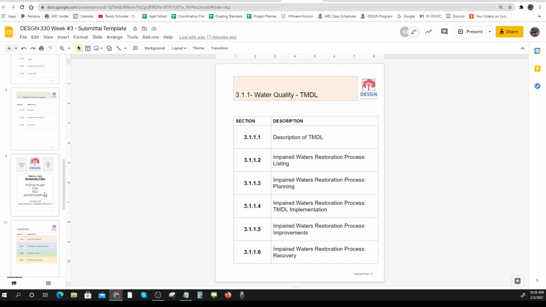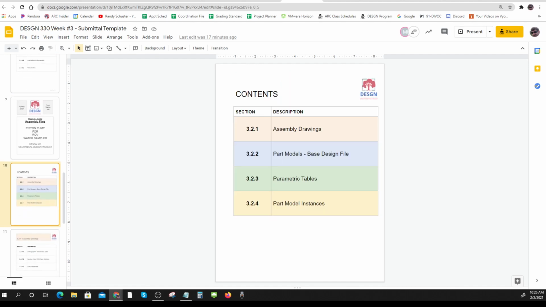Okay, there we go. So now, the next part. I want to talk about how I've got this arranged. I have this arranged more like a product book than the order we do things in class, because the assembly drawing is the last thing that you make. Okay, and we're going to go over that on Thursday. It's literally the last thing that you make.